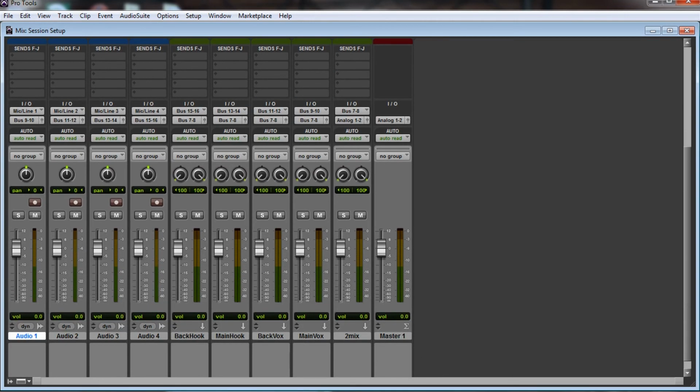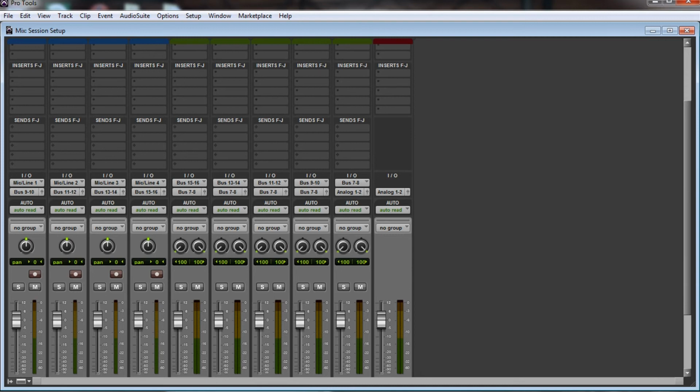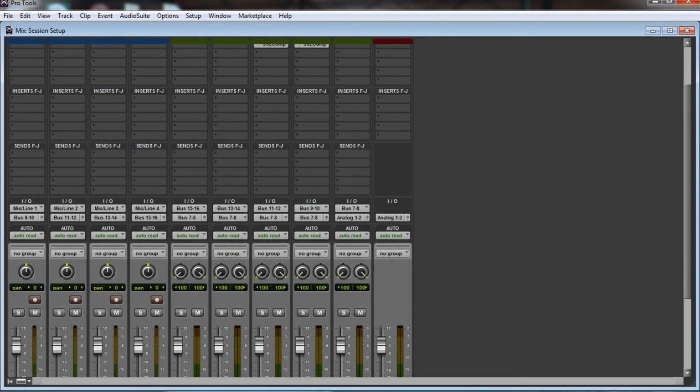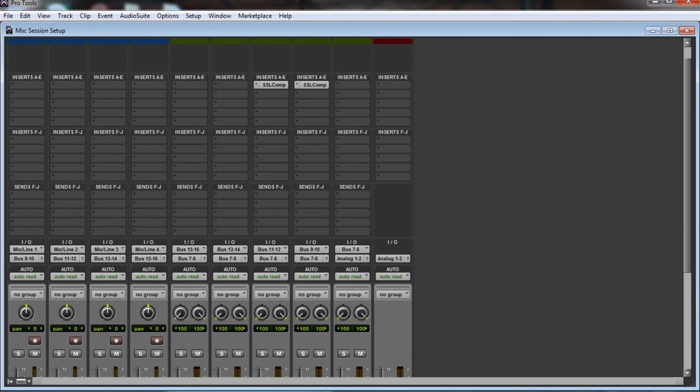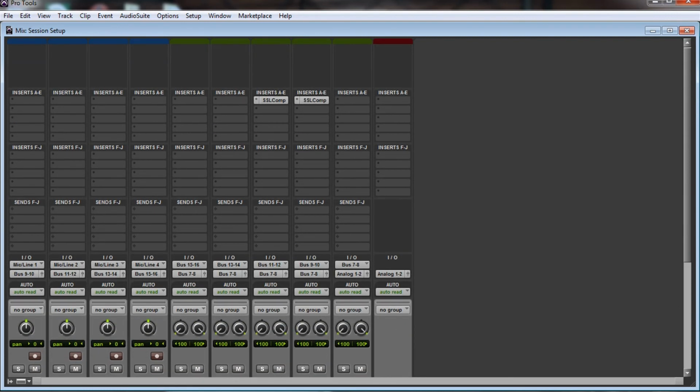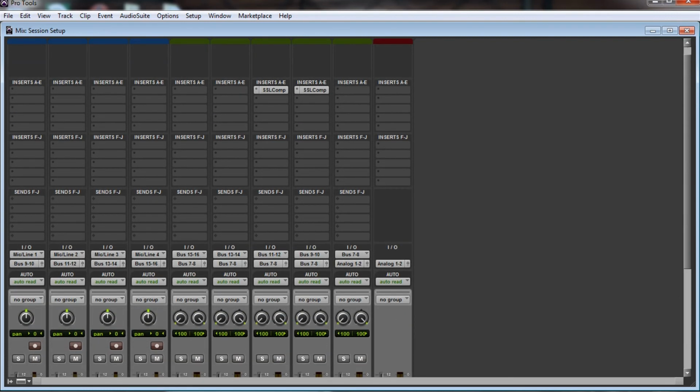But the routing goes like this: you send that out and then you choose on your aux inputs here where they're pulling from. You can also use those buses for side chaining and things like that, but that's something I'll get into later in some other tutorials when you're getting deeper into the mixing and processing side of things.